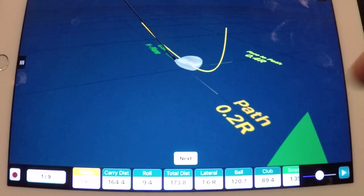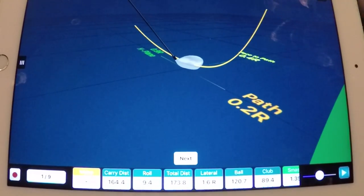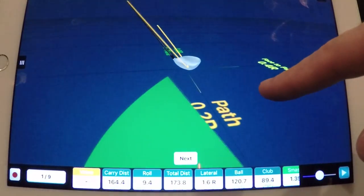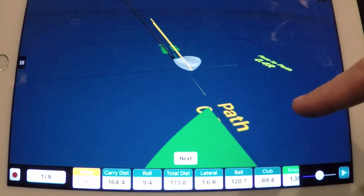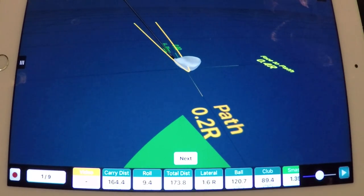I'll exaggerate it — this is kind of what your swing plane looks like when you don't shift your weight. It would look like it's coming way over the top or out-to-in. This all comes from too much right arm movement early in the swing, too much right arm dominance and not shifting your weight. Weight shift is a shallowing move — it allows the swing path and plane to drop and shallow out. So when you see a path going way out across the ball and the ball hitting a big banana slice, the first thing you've got to focus on is getting your weight shifted correctly.